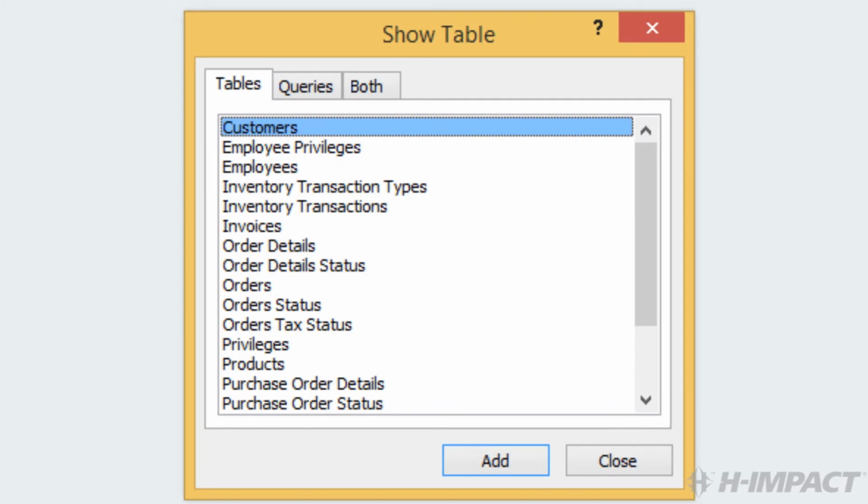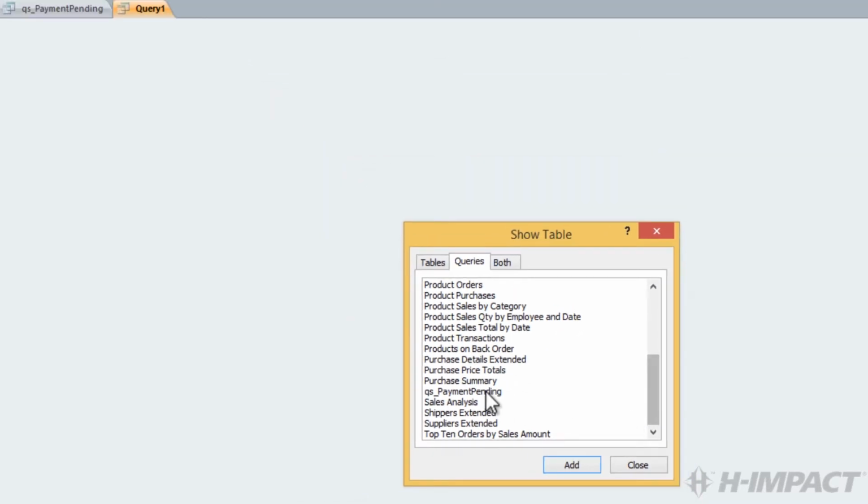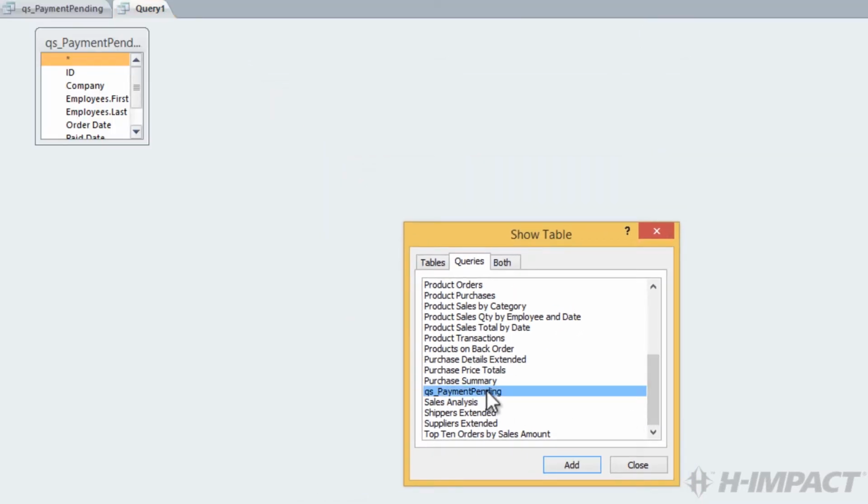The Show Table dialog box displays the tables and queries available. Let's select the query we need. Click the Queries tab. Double-click QS_payment pending. Click Close.